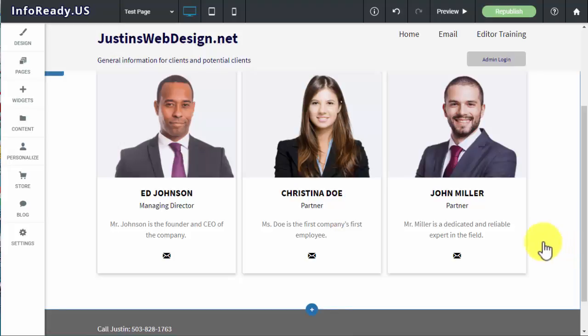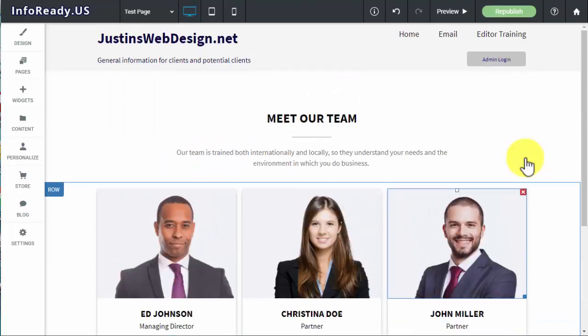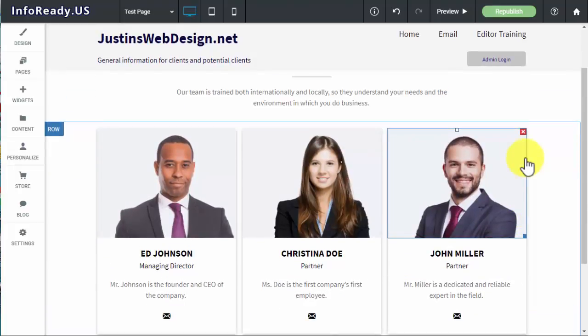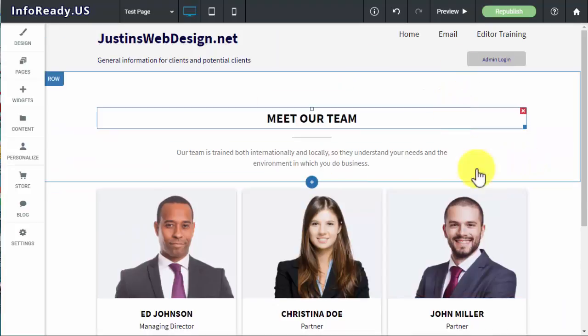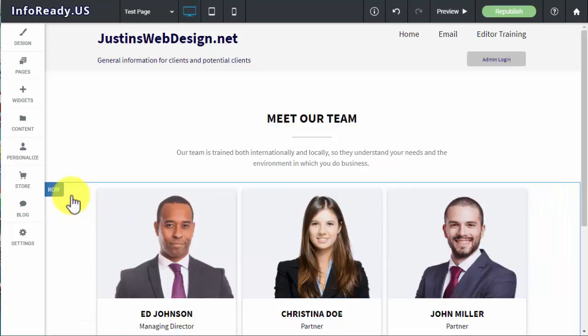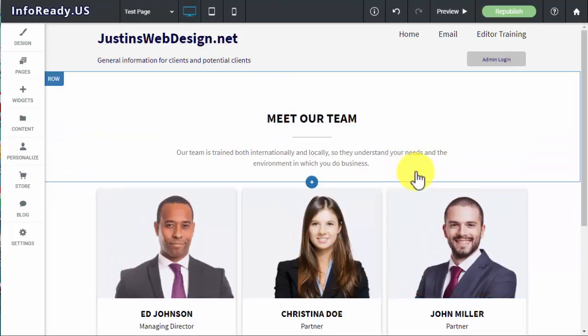Okay, in this video, I'm going to show you a quick tip to make it easier to add content a lot of times. This is a nice little trick that you can use anytime that you have a layout on your site already that you like. One of the functions that you have in here is the ability to copy a row. You can actually copy most everything, but right now I want to show you the row because that's where it's going to be most useful.